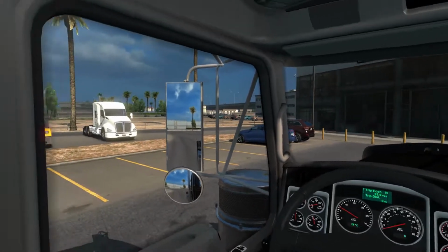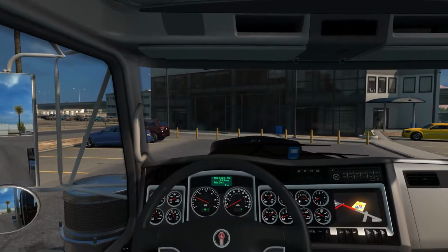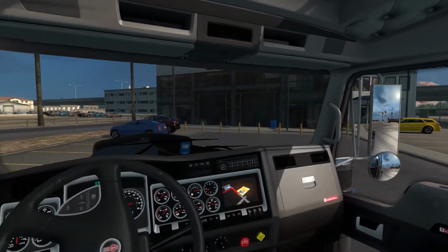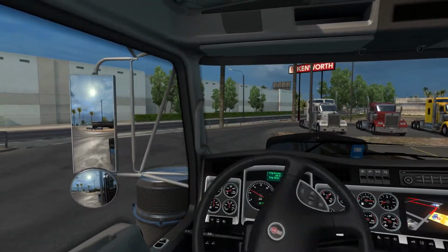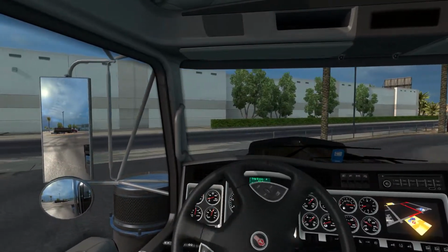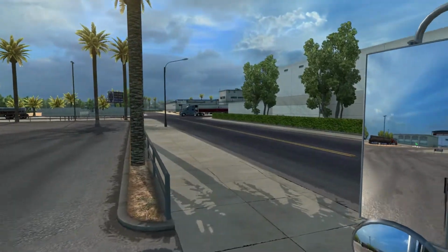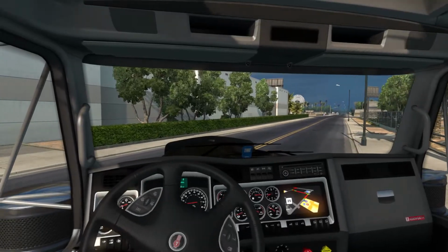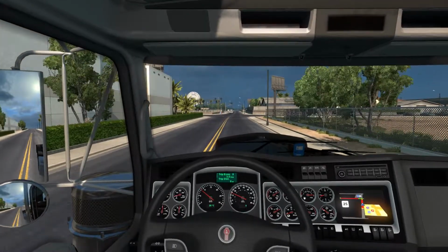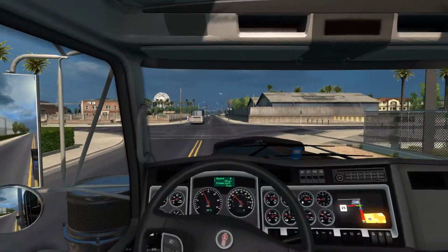Alright. So, let's see here. What is happening in here? Okay, there it is. What's behind us? Nothing. Alright, let's get the hell out of here. Let's go get that dynamite. Huh? What time is it anyway? 8:42 a.m. Okay. Did not set my speedometer. There we go.